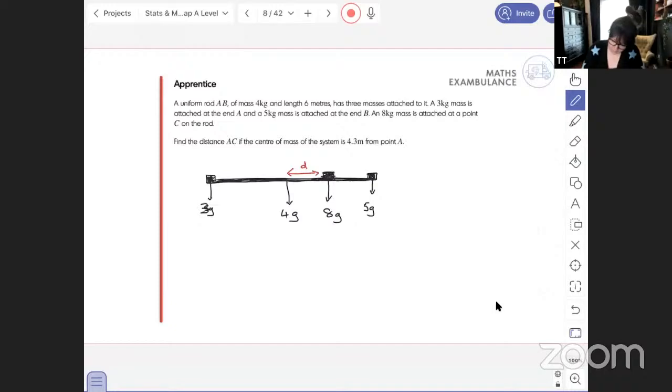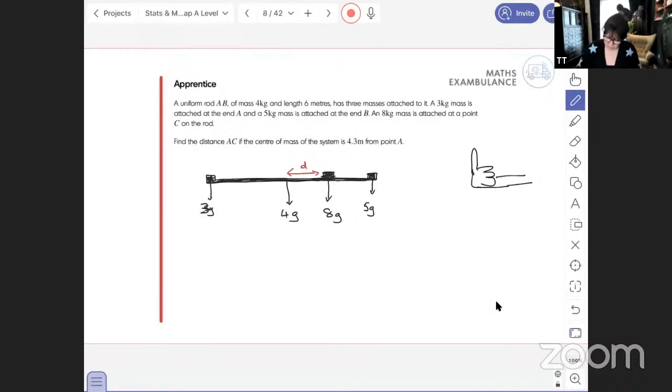The best way to think about it is, here's your finger, and there's your hand doing this. The center of mass is where you put it, where it would balance. That's where the center of mass is. This is actually a good example of a plank woman, because I've got a relatively uniform pen here, but it's got this thing on the end of it. The center of mass of the pen is modeled as the middle, but because of this other bit, the center of mass of the system would probably move across. If I wanted to balance this on my finger, I would probably go left a little bit like that.